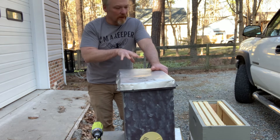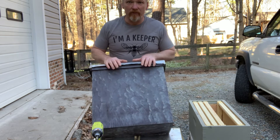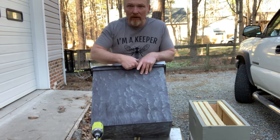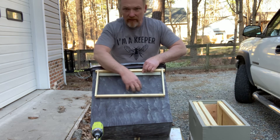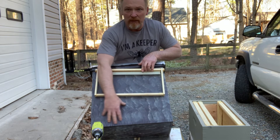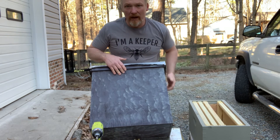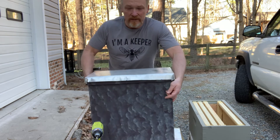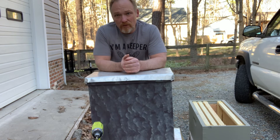So that's it. Also just as a point of order from a volume standpoint — if you think about it, there's the top bar of that frame here, there's that empty space here, and then empty space below. This is all creating volume for that new hive to move into. I really don't recommend a five-frame nuc for this. They don't catch bees very well at all. I never caught a swarm in the five-frame nucs I tried when I was first starting to do this.